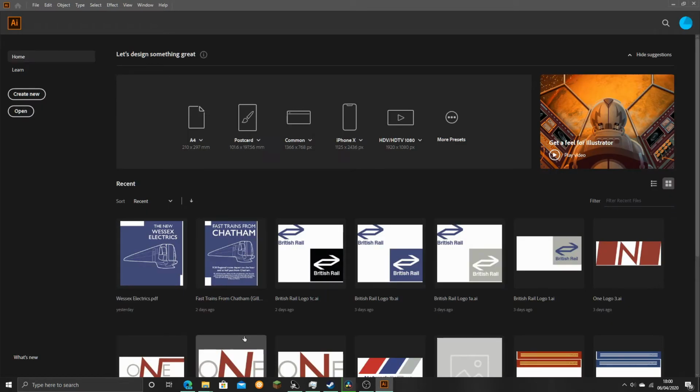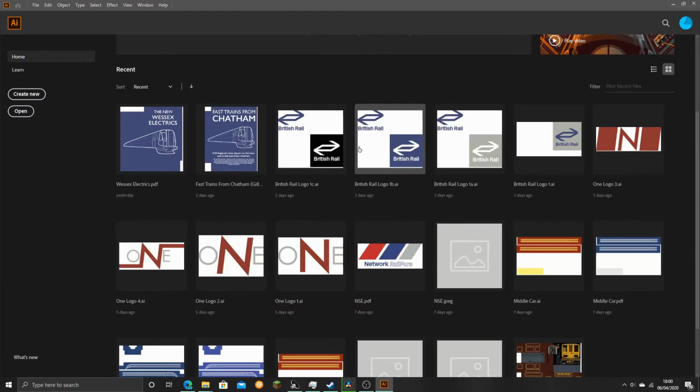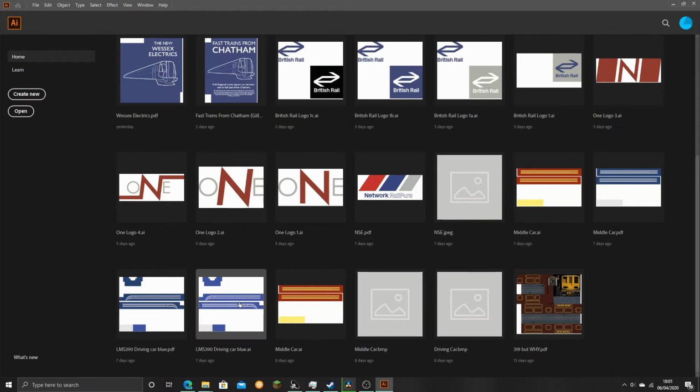You can see a bit of work that I'm doing at college here with the logos. And more logos. And something I just did. What else is there that I can show you? Oh yes, so this is for reskins, and I like to create trains and reskins just for fun.